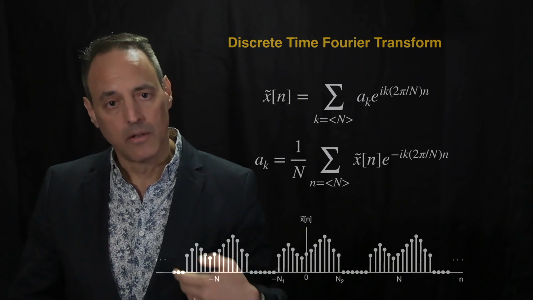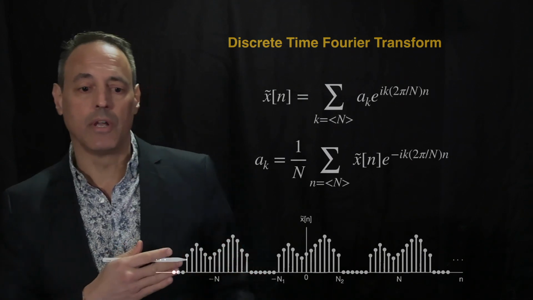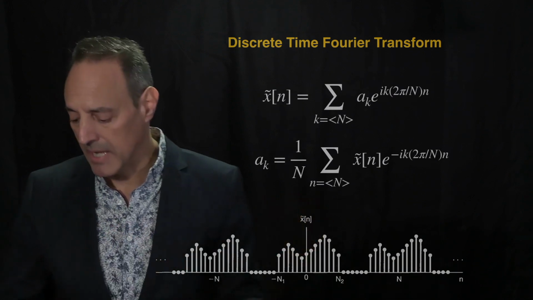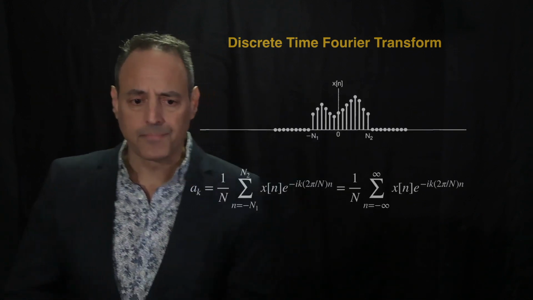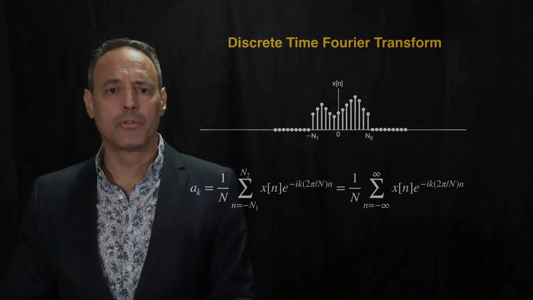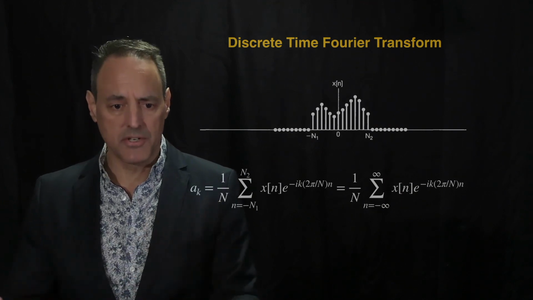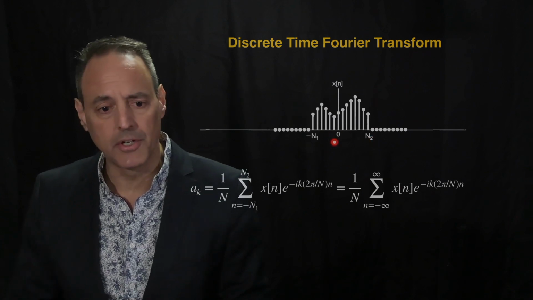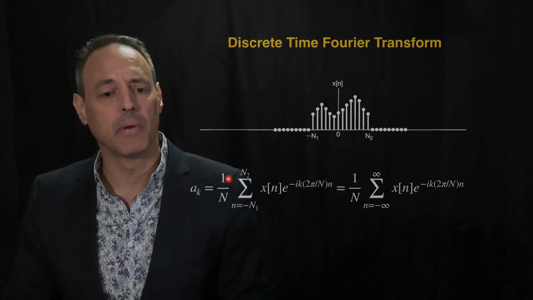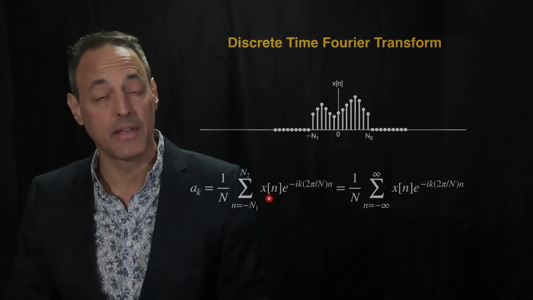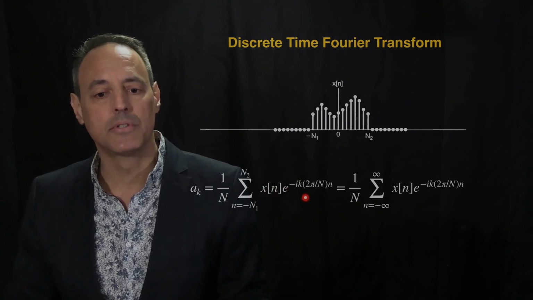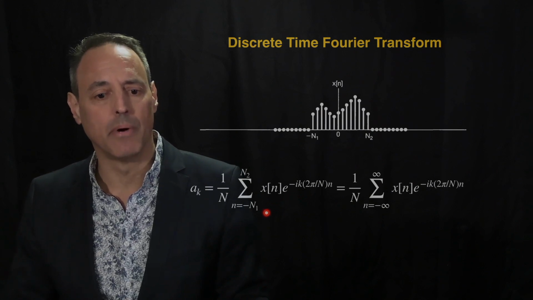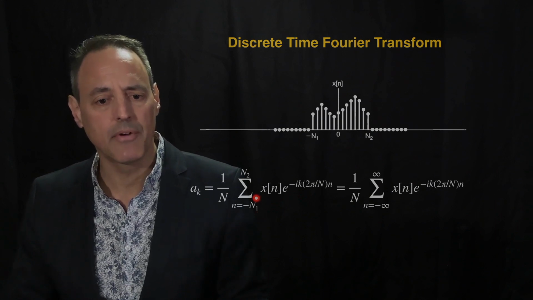And again, the implication is that you're going to create periodic signals like you're seeing here over time with some period n. So we can start to look a little bit closer at this, and we're going to start building some representations that are going to be nice for us to use. So we look at this signal here. We see that the a of k are given by this 1 over n, the signal x of n that you're trying to approximate, times this Fourier component. And so now here, if you look at the signal above, it's going from negative n1 to n2.